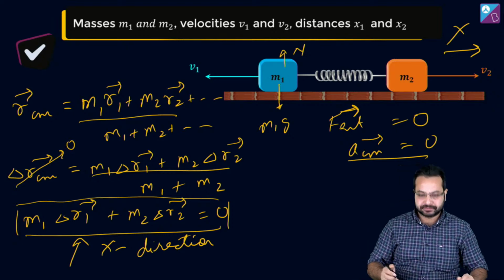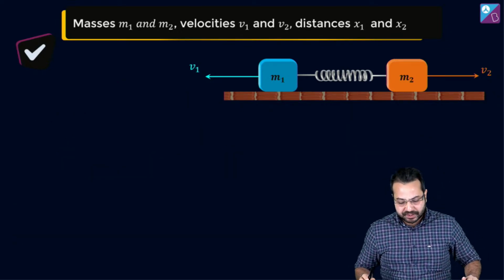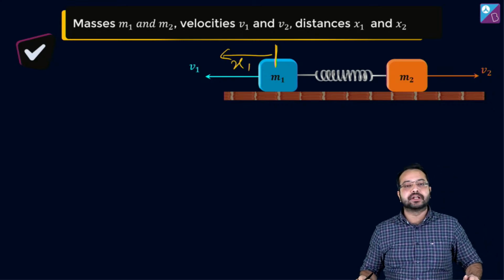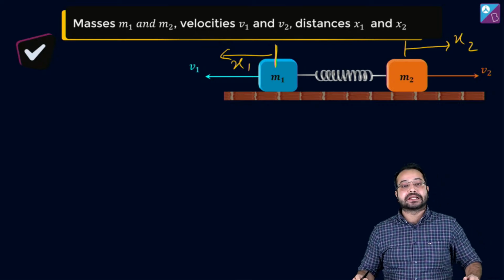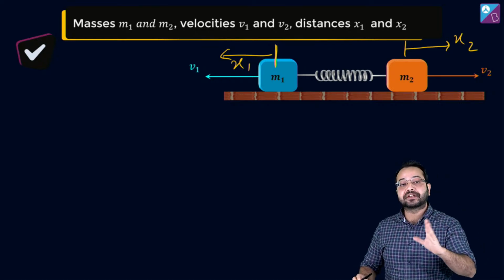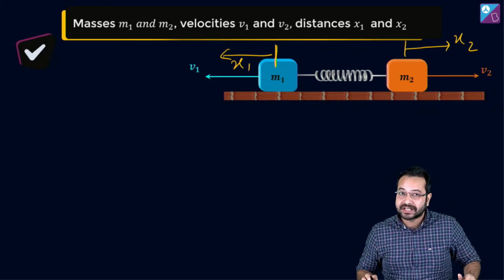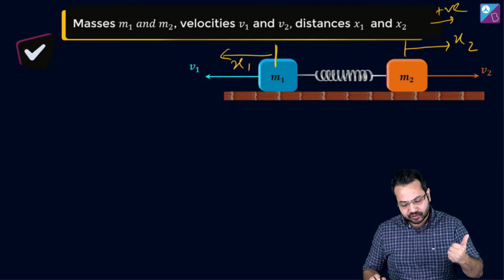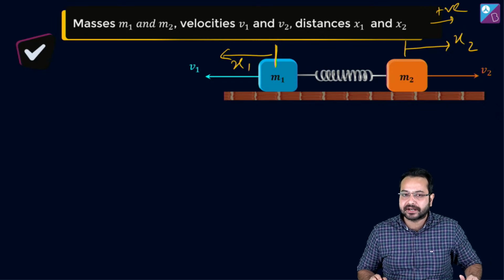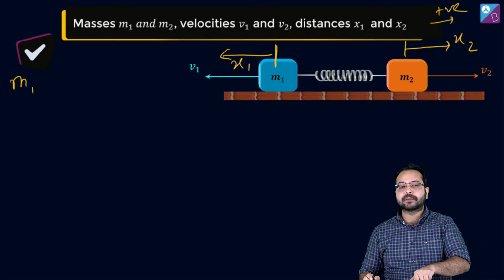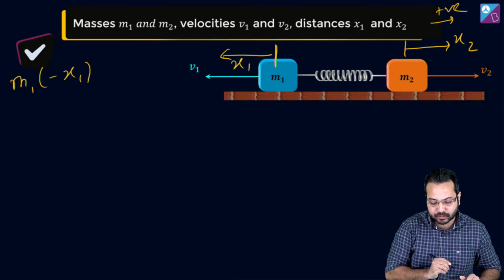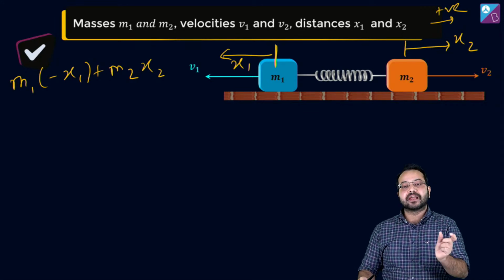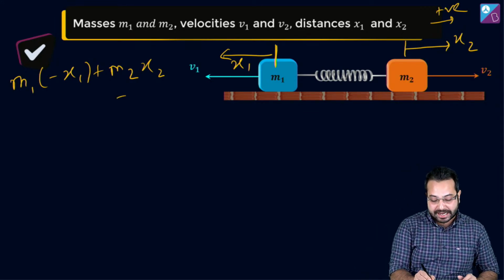Okay, perfect. So we have understood that, which means we can now solve this question very simply. Let's say block M1 has moved a distance x1 to the left and block M2 has moved a distance x2 to the right. Now remember that displacement is a vector quantity, so the direction of displacements is very important. I'm going to take the right direction as positive, so automatically the left direction is going to become negative. So what am I going to write? M1 multiplied by the displacement, which is minus x1, plus M2 multiplied by the displacement, which is plus x2. So we have written M1 into displacement of M1 plus M2 into displacement of M2, and this should be equal to 0.